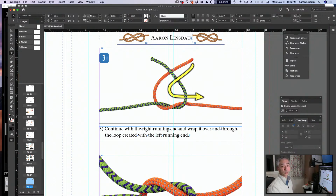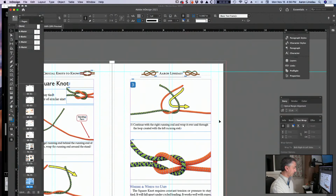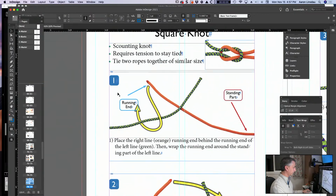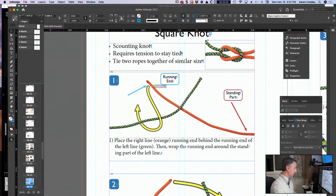If you've got a better description, I'm kind of just trying to make these up as I'm writing, and I've tied these knots hundreds of thousands of times, literally, over the last 40 years of my life. So, hey, put in the comments, like, could you tweak the description? I might actually do that, so definitely pay attention there, if you will. Continue with the right running end, wrap it over through the loop created square knot standing part. Whoa, hey, messed that up. Okay. This is all part of the editing process.